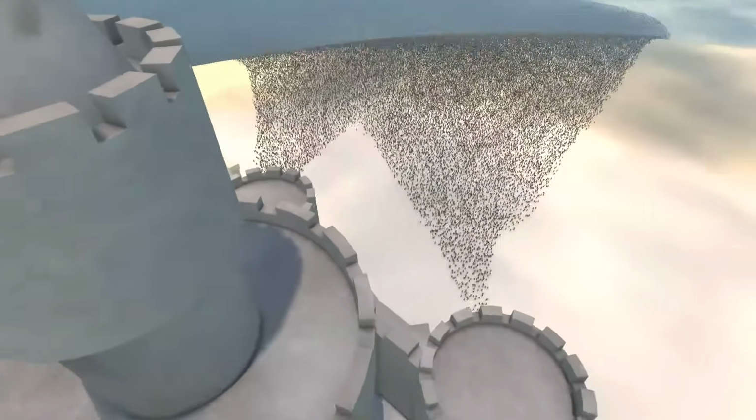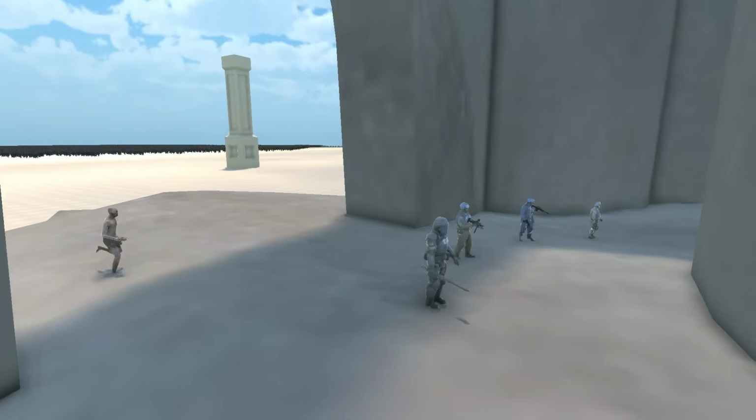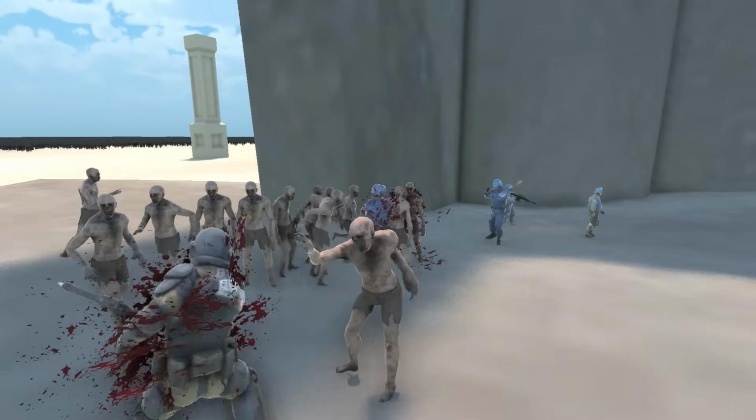They should be coming in from every side, and yes, it looks like this side is where they're going to be hitting first once they reach an entranceway point. Alright, here we go. First of the zombies coming on in. UN soldiers begin to react.